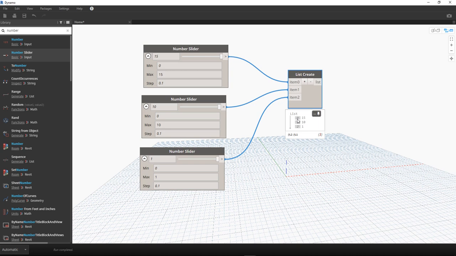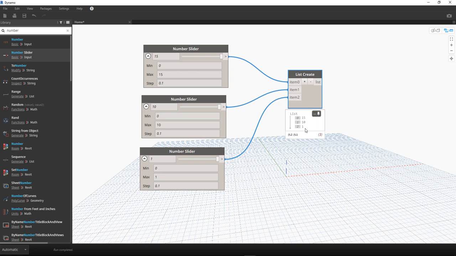It's also important to note that even though we're now seeing these extra numbers in gray rectangles in front of our data, Dynamo didn't change our data in any way. The index is just a way of numbering each item in a list. As far as we are concerned, this is just a list containing the numbers 15, 10, and 1.